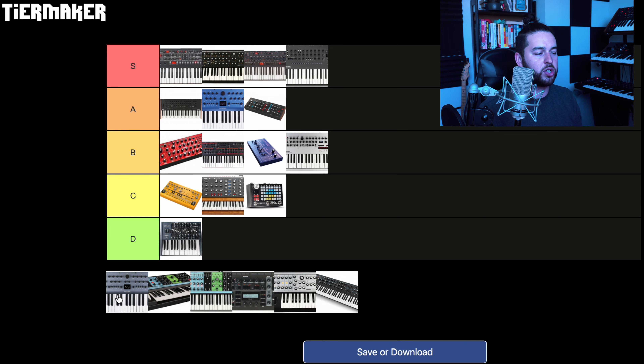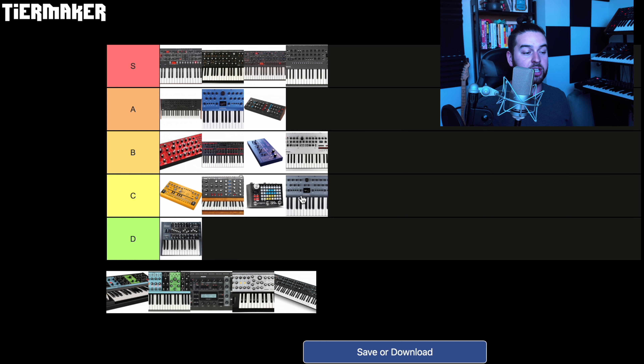Next up, the Modal Electronics Argon 8. The Argon really excels at those interesting wavetable-y sounds — really glassy, kind of more different, not so much those traditional analog sounds, but it does sound really good especially if you know how to program it. I find I don't use it quite as much as I use the Cobalt, even for videos, just because a lot of the sounds I like on the Argon I can do within software synths like Serum quite easily, and therefore I don't feel as inspired when using the Argon as I do when using the Cobalt. With that being said, it is a really great piece of gear with amazing build, amazing sequencer, amazing modulation, and hands-on control. But because I don't personally find it as inspiring as the Cobalt and don't use it nearly as much, I'm going to go for a C tier for the Argon. It's really great if you're specifically looking for that sound, but I can't recommend it to everyone the same way I can with the Cobalt.